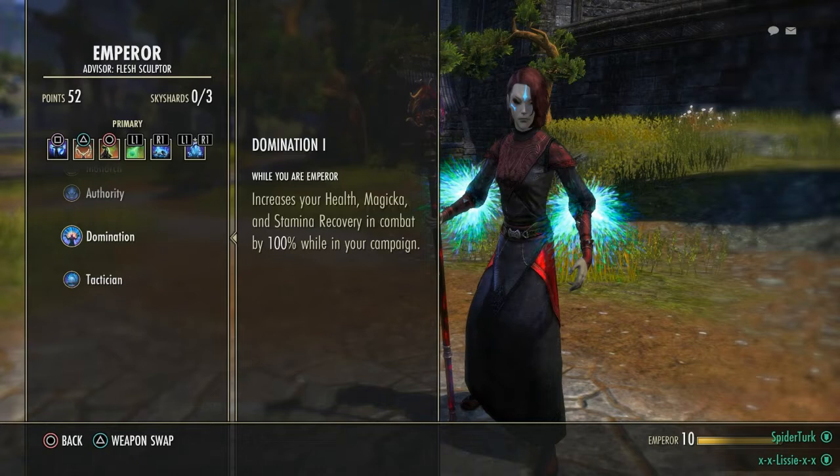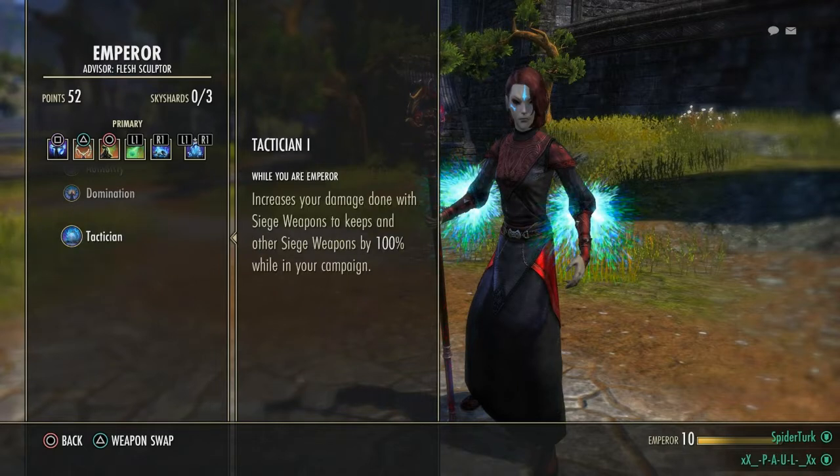Domination increases your magicka, stamina and health recovery by 100% while you are in your campaign. And the last one, Tactician, increases your damage done with siege weapons to keeps and other siege weapons by 100% while you are in your campaign.